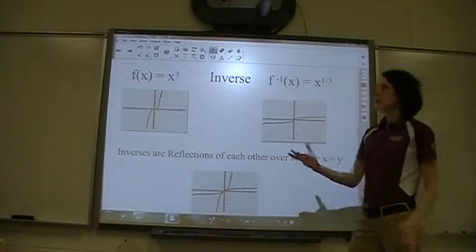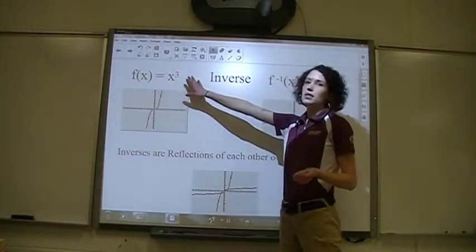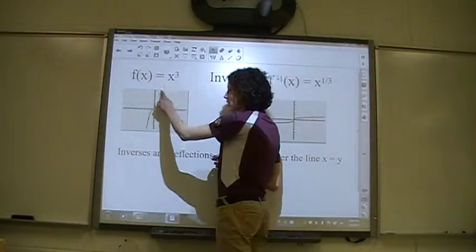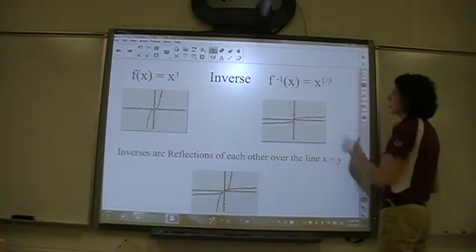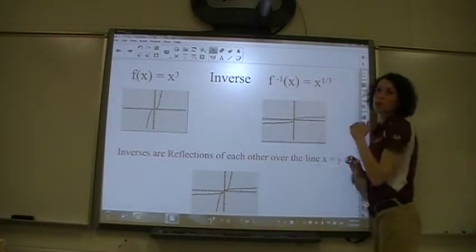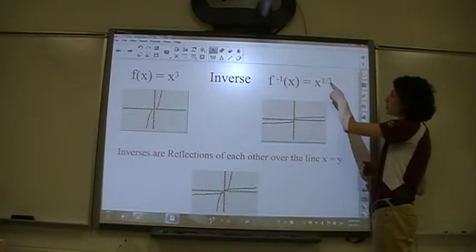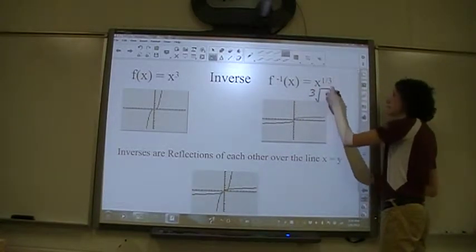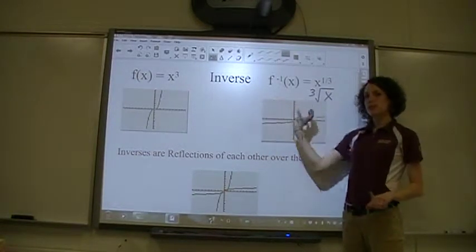So first, let's talk about what inverse functions actually are. If we have the function f of x equals x cubed, then you have this cubic function that looks like this, because we've got this squiggle line right here. So the inverse of that would be represented by f to the negative 1. That's how you show an inverse of a function. And it's x to the 1/3, or you can think of that also as the cube root of x. Alright, so that actually is this graph. It just takes it and flips it sideways.